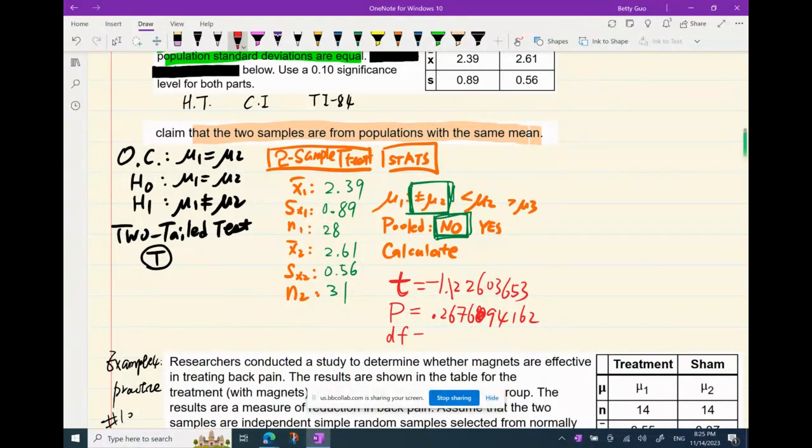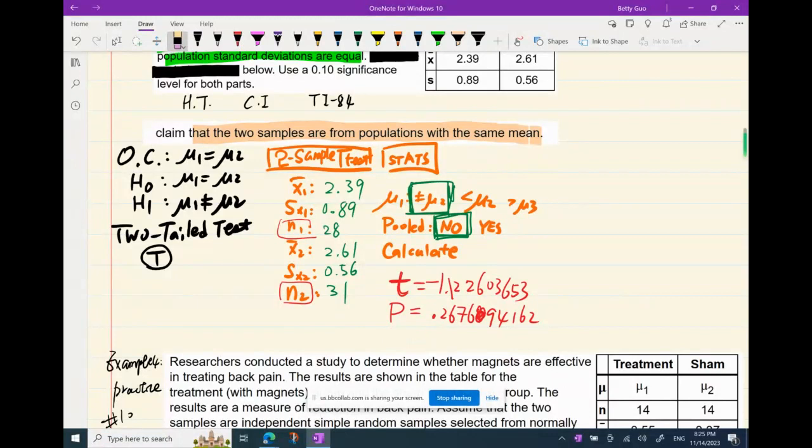And the degree of freedom, we don't even have to enter the degree of freedom ourselves. You know why? Because the calculator is programmed to use n sub 1 and n sub 2 to find the degree of freedom. As you can see, the degree of freedom is not a whole number. The formula I showed you earlier is a brief, convenient version. There's a more complicated but accurate formula for finding the degree of freedom in this type of test, but we do not have to worry about that.